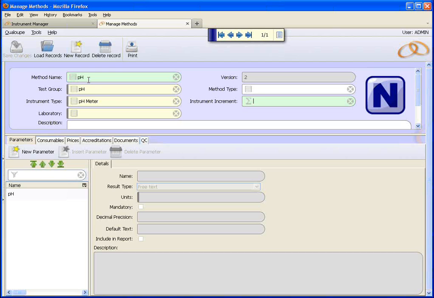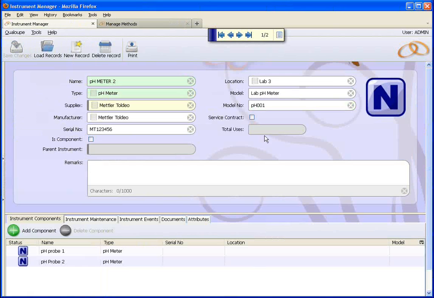So for example, keeping our pH analogy, if your measurement requires you to do a calibration and then 3 repeats, and then your result is the average of your 3 repeats, you might say, well, this is going to increment 4 uses every single time this method is run, or you might just say, no, that's 1 use. So in other words, when the method is on a sample and you enter a result for it, that's 1 use of the instrument.